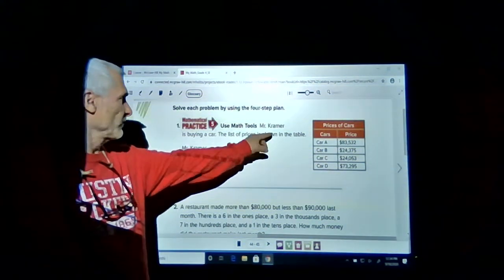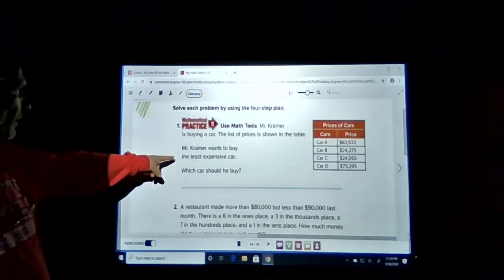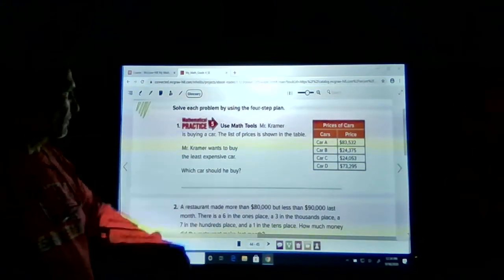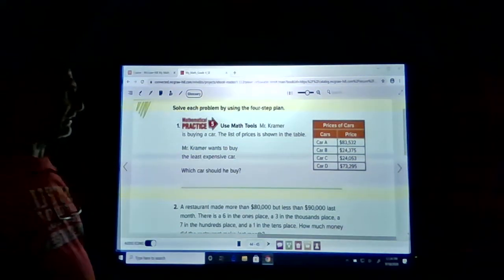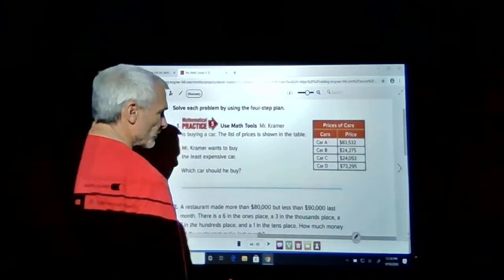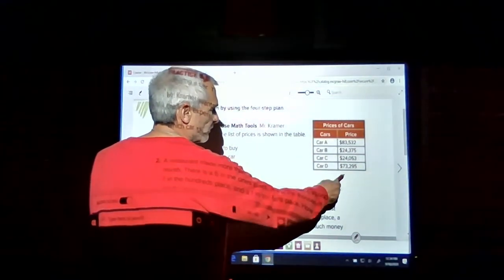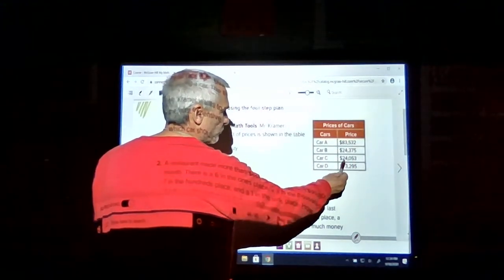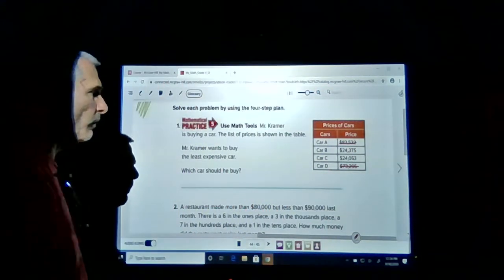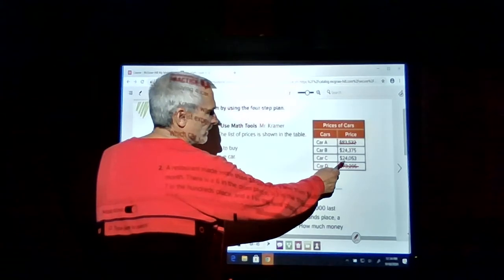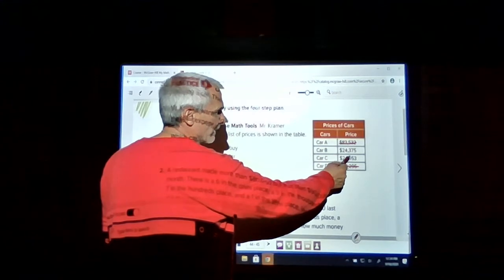Here's the list prices buying a car A, B, C, D. And there's the prices. Mr. Kramer wants to buy the least expensive. He doesn't have a lot of money. Buying cars is expensive. Which is the least? Can you see two that we could cross out right away? Well, here's the 10,000s, 7 and an 8 and 2 2s. So that's a big one. That's a big one. It's one of these two. And we want to know the least. The 2 and the 10,000s is the same. The 4 and the thousands is the same. We look at the hundreds, 3 and a 0, which is the least?